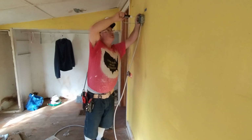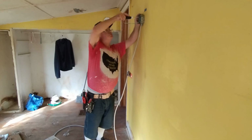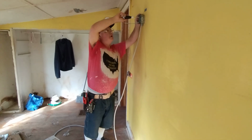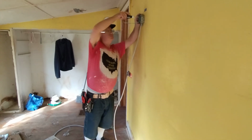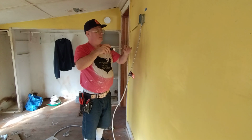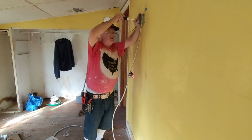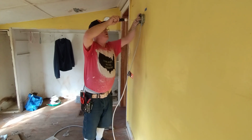Boy, it's nice to bite into something here. So many jobs you just have a sheetrock to screw into. So that's when you have to start using wall anchors.